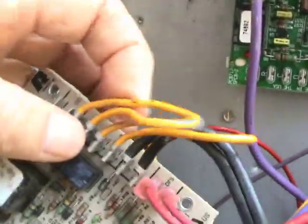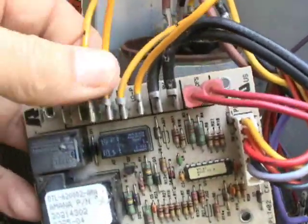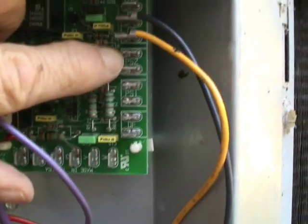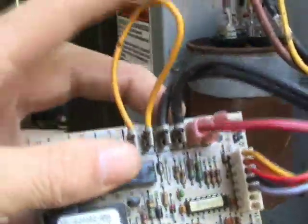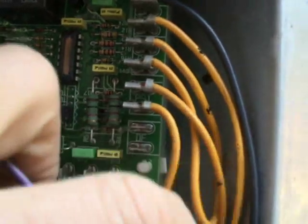Next, we'll go ahead and put our — well, this system does not have a high pressure switch, actually. It's just got a jumper wire to it. So we'll pull off this jumper right here and put it right here on the PS2 slot, which is for a high pressure switch. There it is. Next, we'll pull the jumper for — looks like this doesn't even have a low pressure switch. Just got a jumper. Pull this jumper off where the low pressure switch should go, and put the low pressure switch jumper in place.